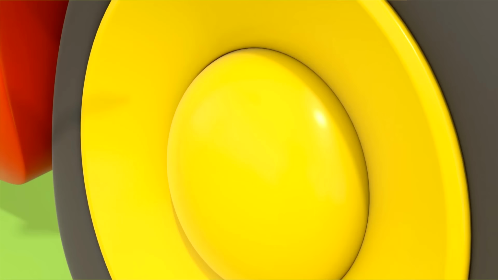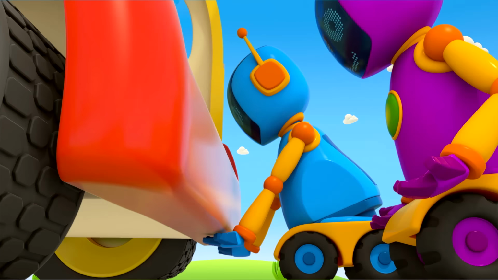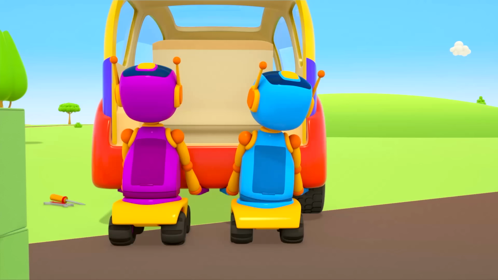Let's unscrew the nuts. Now, we need to lift the car up slightly. Ooh, it's heavy. The robots can't hold up the van anymore.